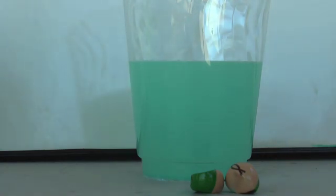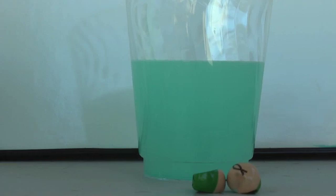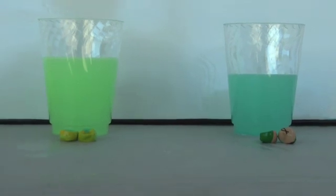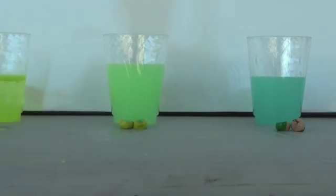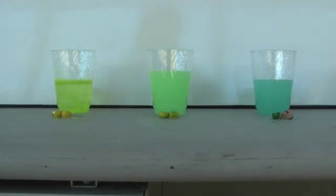Any time you get shot or the bunkers get hit, it can be really cleaned up and rectified really quickly. There won't be as much staining, if at all. In my humble opinion, over 23 years I've never seen it happen with this stuff — it's the mix that we're trying to avoid. So when you do test your paintballs, just use a cup of water like we showed you, wait a couple of seconds, maybe a minute or two, and you can always see when the water separates from the oil — it will always rise to the surface.